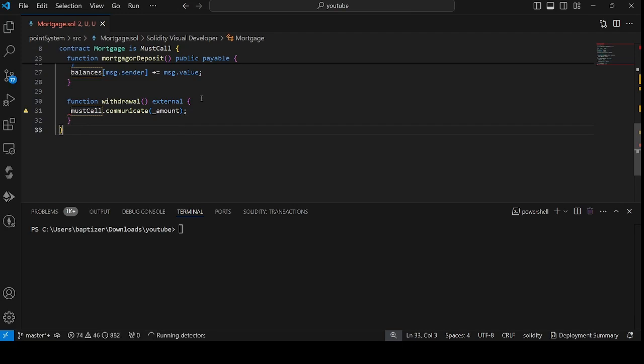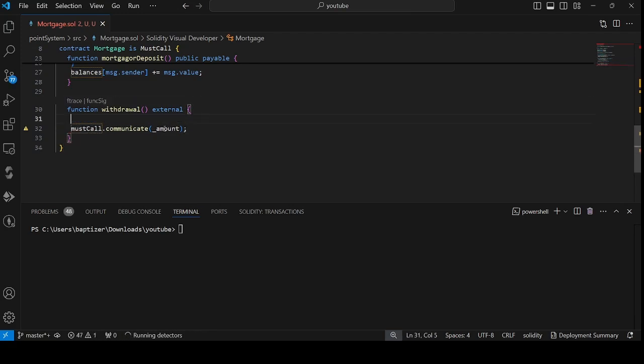We should put a check here. And as you can see, we haven't created this as a local variable or as a variable within the parameters of withdrawal. We just picked it now. You get the undeclared identifier. So how do you solve that? You can simply come here and say uint256, or any form of uint you want, say amount. That fixes it.